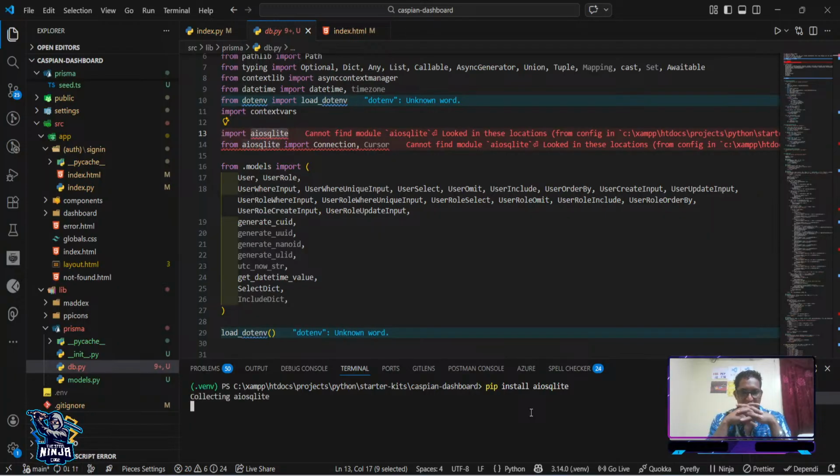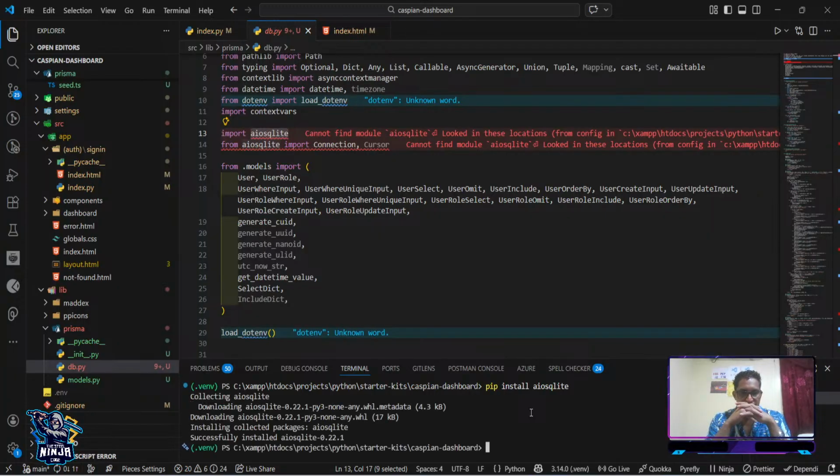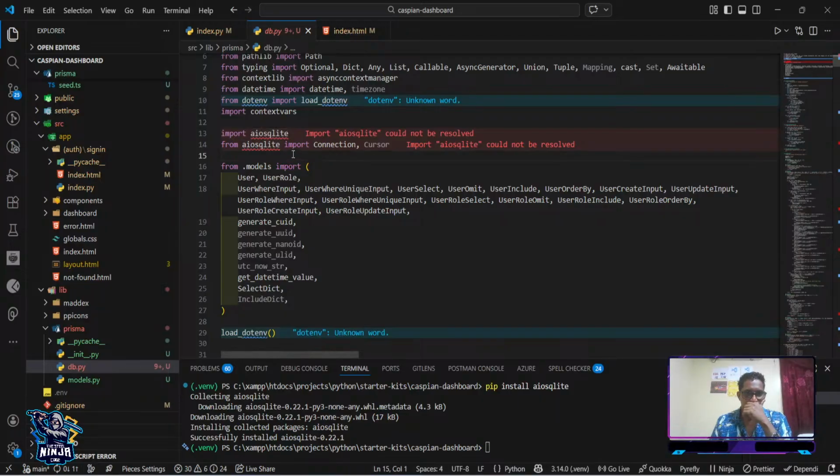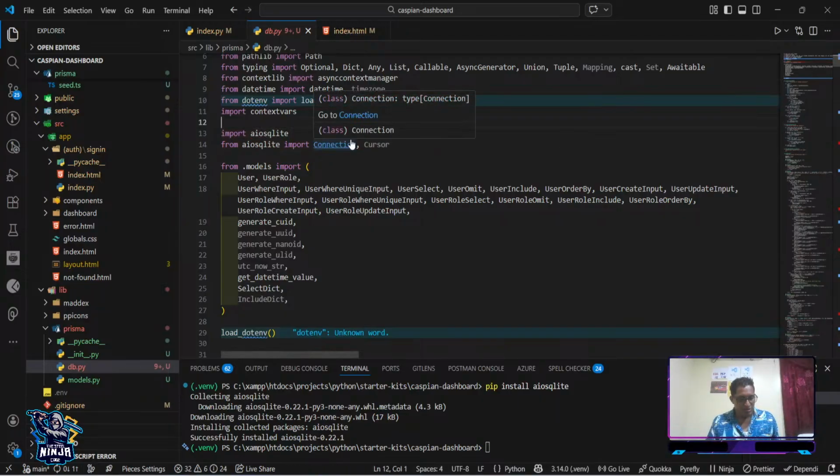It should be installed in this case, because the framework should install this, but it looks like it's not installed.